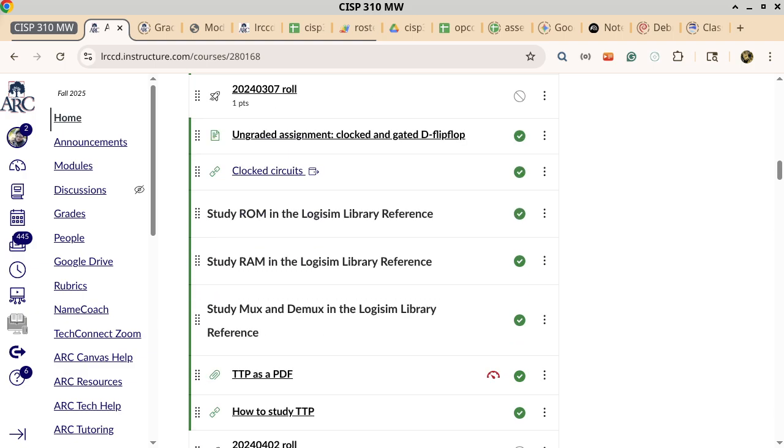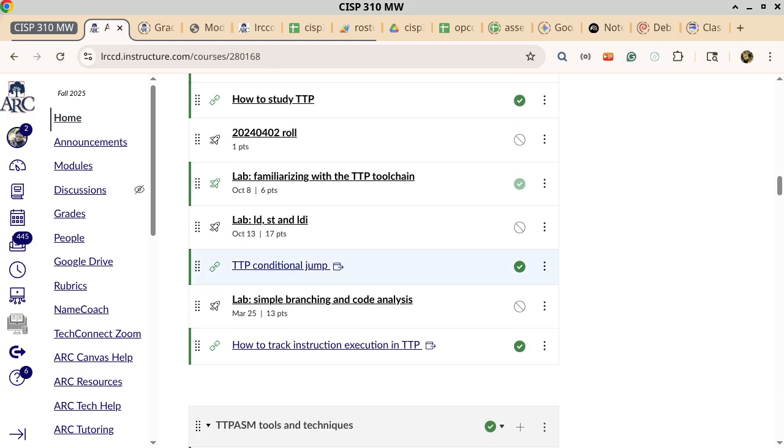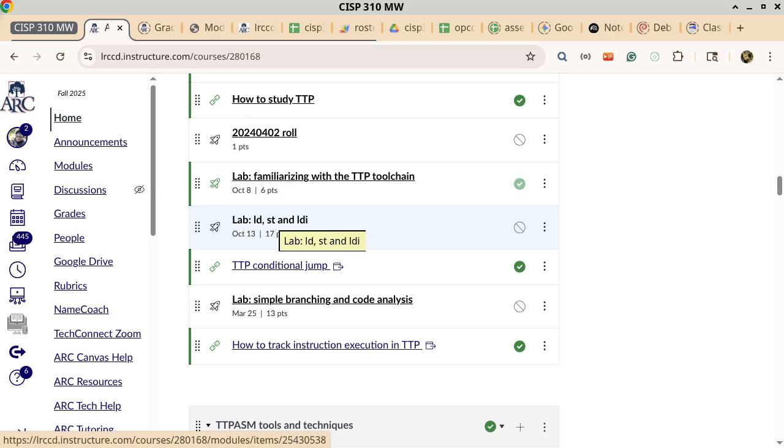Alrighty. So today's lab is LD, ST, and LDI. Those are the three instructions mentioned in today's lab. What I will do is pick one of them and show you how it gets the job done, so you can get the concept, or at least an understanding of how the processor works in that case. Of the three, I am going to pick LDI. LDI is the instruction that I'm going to demonstrate today.